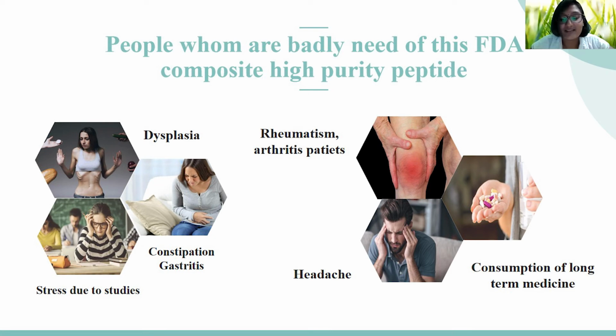Dysplasia is when people have abnormal cells which can grow into cancer or carcinoma. This will lead to disturbed metabolism, and as their nutrition function is disturbed, they would not eat or digest properly, and may not even have the appetite to eat. So dysplasia will especially need this kind of peptide.